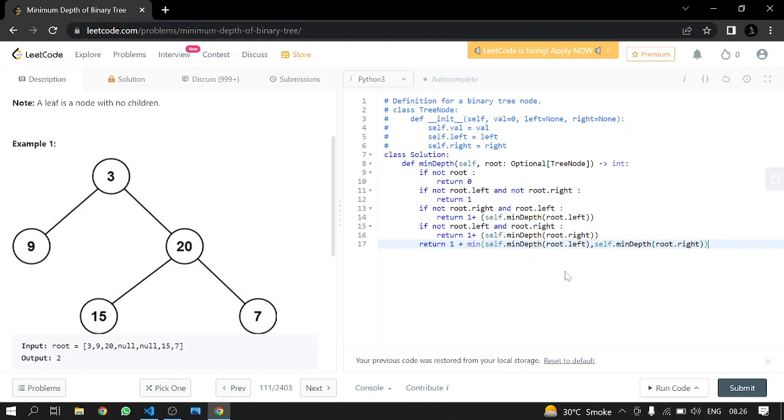And this is it. We will be taking the minimum. For example, we have passed the root 9, which has 1 as its depth, and this whole tree has 2 as its whole depth. So we will be taking 1 and adding 1, which gives us 2. In our given example, on the left you can see there is 9, so we return 1, and on the right we have another subtree. We take the minimum and add it to 1, so we get 2. 2 is the minimum path, as you can see.